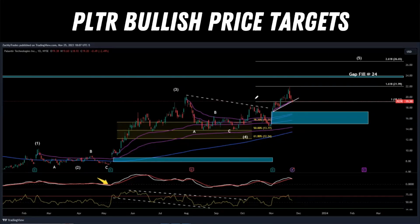Okay. So, it's still developing at the moment. We'll see, but this could potentially be wave 1 here, 2. Wave 3 did hit the 1.618. So we'll see. Sometimes they extend all the way up here to the 2.618. But ultimately, as of right now, it stands that this would make a reasonable wave 5 target and that we could be potentially starting wave 4 pullback.